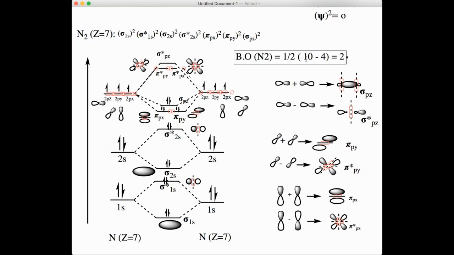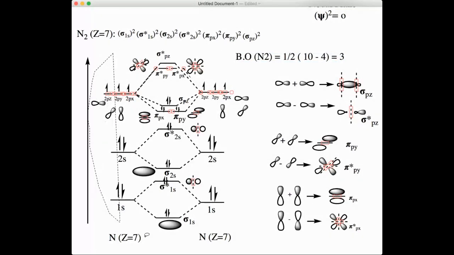How many in anti-bonding molecular orbitals? 4, so we have 1 here, 2, and another 2 here, that's 4. That's it, these anti-bonding are empty, so the bond order is 3. That means once again that the bond order for a molecule of N2 is predicting a triple bond, predicting a very strong bond between 2 nitrogen atoms, which is actually real. The nitrogen molecule is highly stable with a very high dissociation energy.